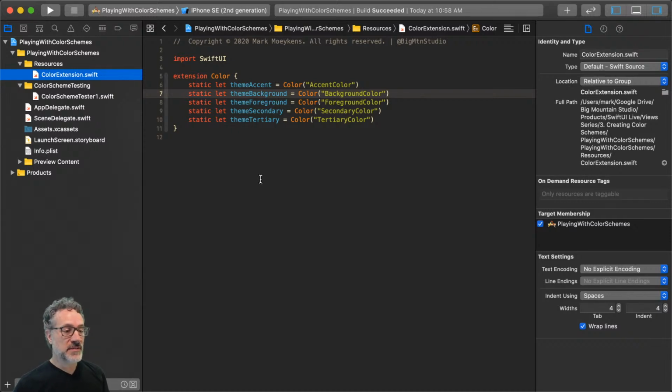So when I use color, I could just say color dot, and I start typing in theme, and it shows all 5 of my colors. So that is why I have this extension set up, just to organize my colors so I don't have to remember, oh, I need to type in this word for this color or this word for this color. I don't want to do that. I want autocomplete to tell me what I can use. So I just start typing in color.theme. That's why I prefix all my colors with the same word. Okay, so that's how I set up colors in SwiftUI.